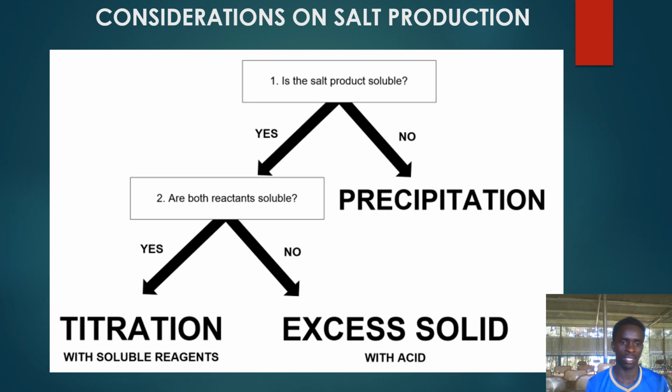The other consideration is the environmental impact. Salt production can have environmental consequences like soil and water salinity. Sustainable practices are essential to minimize these impacts. Another consideration is the energy usage. Some production methods require substantial energy input, like evaporation processes. Energy efficient technologies can reduce costs and environmental impact. Consideration number 6 is the market demand. Meeting the demand for different types of salts, like table salt, industrial salt, road salt, and others, requires understanding market dynamics.